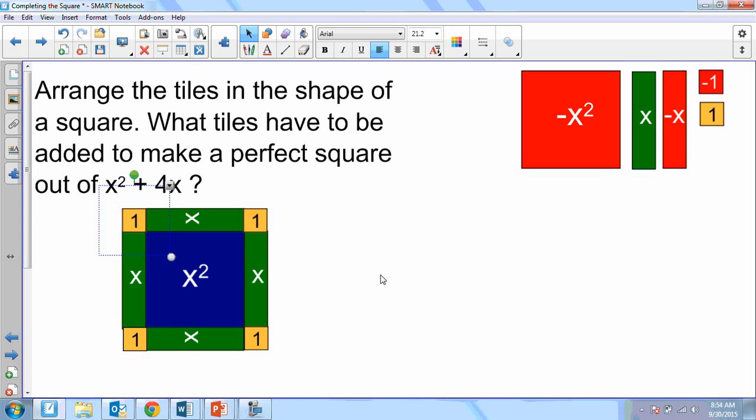Does everybody agree that Brenna and Laurel have a perfect square? Does that look like a perfect square? It's kind of hard to tell the dimensions of that square, isn't it? If I wanted to know how wide it was or how tall it was. So let's use this x squared as our corner piece and can we arrange those same tiles in some way to the side and below in order to get a perfect square.